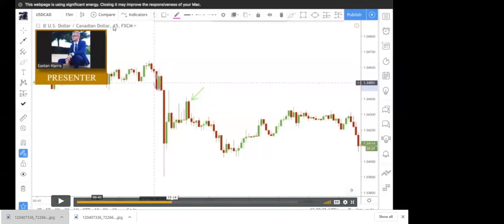Let's just say this was the 1 hour time frame. We're going to act like this is the 1 hour, and that means each one of these candles took an hour to print. So within the hour, price came all the way down to here, but it didn't stay down by the time that hour closed. By the time that hour closed, it had come back up. That's where the wick comes from.